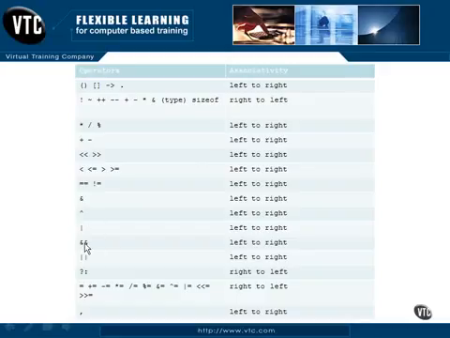And here's our logical and, logical or. This is the conditional expression we just looked at. Remember the question mark and the colon, and it's read right to left. And here's some of our assignments down here, and this one continues on. That's our bit shift right. And then the comma operator, we're going to see that very shortly. We haven't looked at that one yet, but it's pretty simple. So that's our order of operation and precedence table.